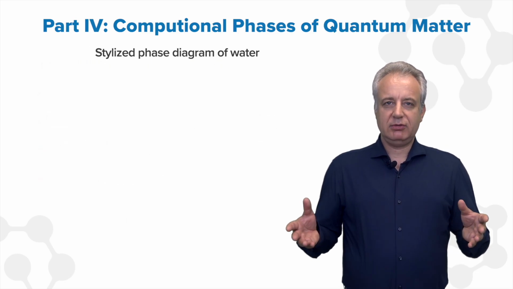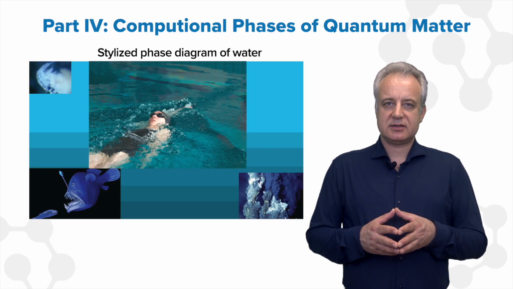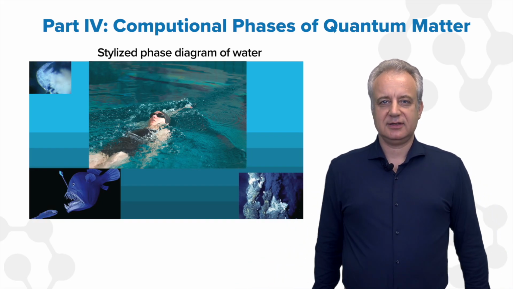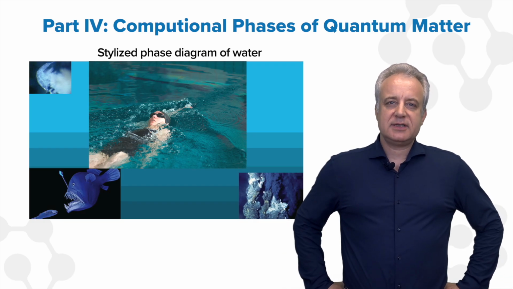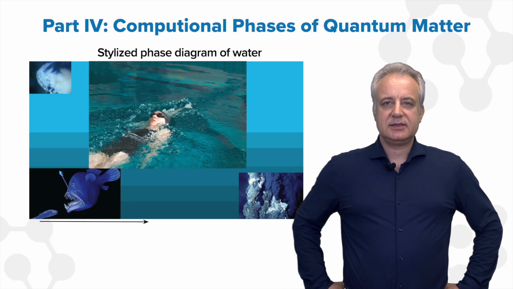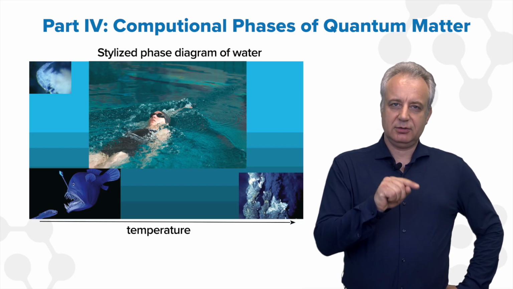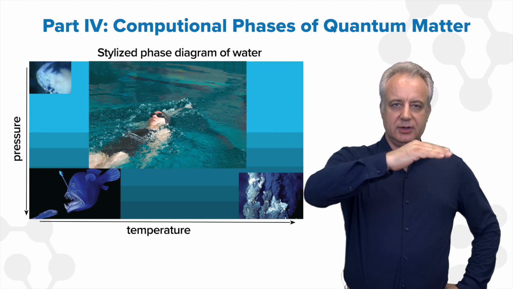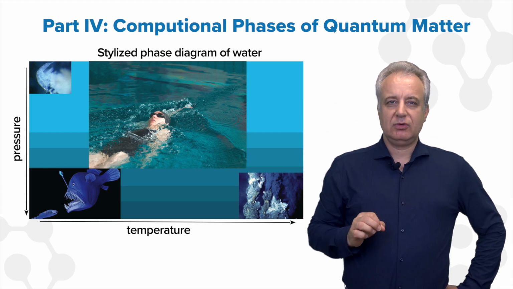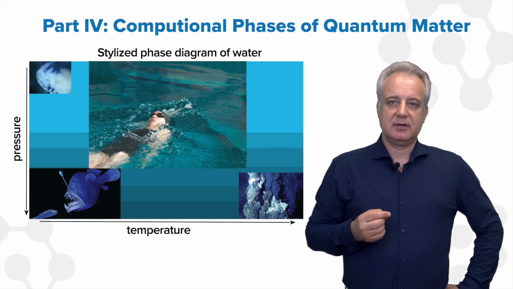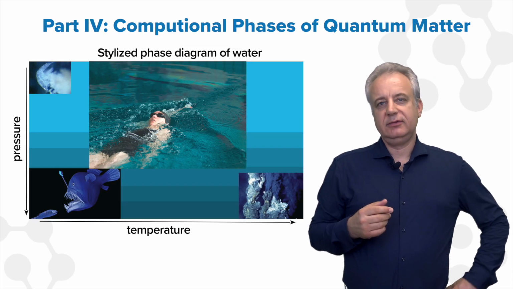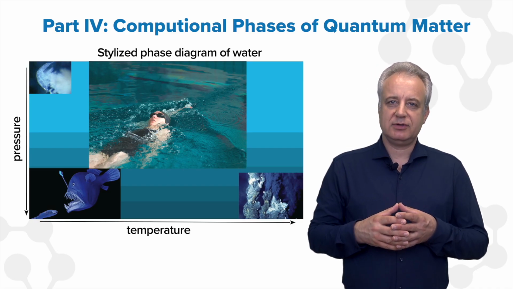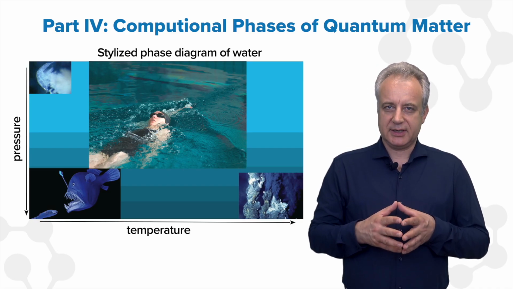Okay, so what you have here is a stylized phase diagram of water. This is just to get you started on the subject. Horizontal axis is temperature, left is low temperature, right is high temperature, up is low pressure, bottom is high pressure. So this gives us the liquid phase of water, and you can think about viscosity of water and stuff like that, but maybe that's not so interesting. Let's look at more complex properties.